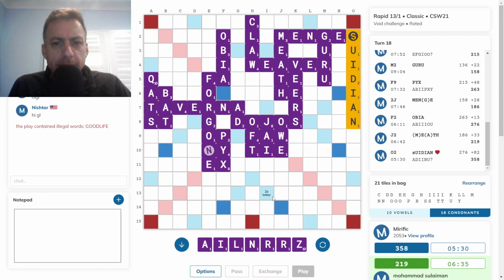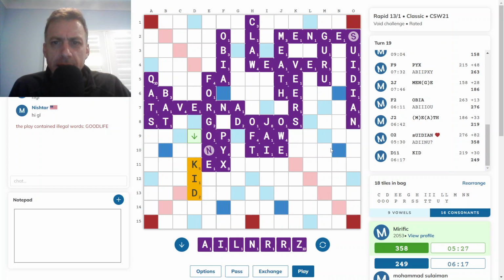I draw the Z. I'd need another A for Lazar. That would have been nice. Nop is no good, otherwise I would have had Nazi or Nazi. What else? O takes an R, as does tie. So Reza. Okay, opponent has provided a D.